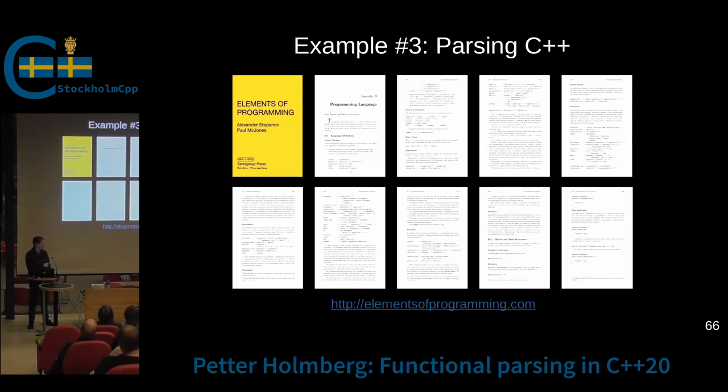So I knew that in this book, Elements of Programming, at the end there's an appendix written by Sean Parent and Bjarne Stroustrup. And what they do in this appendix, they define a simple language, and this language is a pure subset of C++. So it's missing a lot of features that you even find in C, but it's not a toy language. It's a complete working language. You can actually compile it with any old C++ compiler, and it was a language that was used to implement all the code in this book.